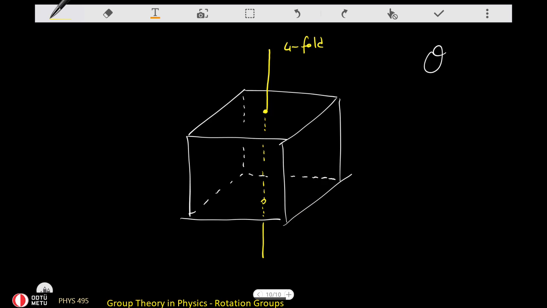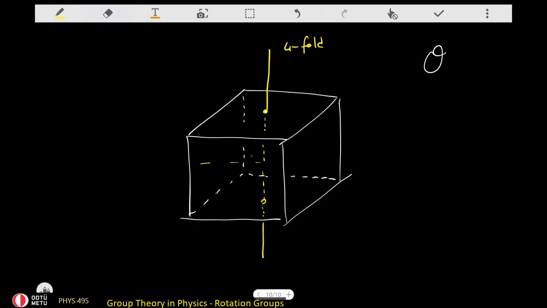If you're talking about conjugacy classes, of course, a 90 degree rotation having this symmetry axis is conjugate to another 90 degree rotation having a similar fourfold rotation axis. So for example, there's a fourfold axis in here that passes from this face, for example. So as a result, a 90 degree rotation around this axis is equivalent to a 90 degree rotation around this axis, or minus 90 degree rotation around this axis. You can easily convince yourself that this is the case. So let me erase this. There's this one of the axes in here.